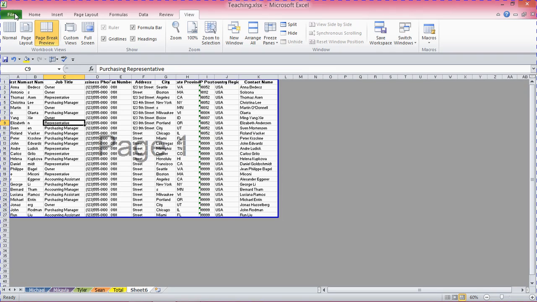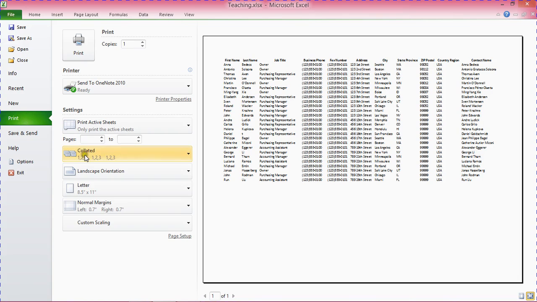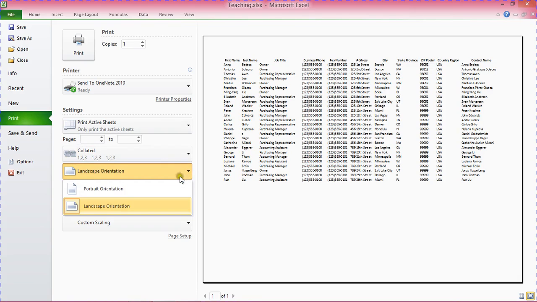Now there is also another location where you can adjust your page orientation. If we click on our File tab, which is the green tab in the left hand corner, and we are now in the Backstage view, and we choose Print, notice here that there is another area where we can change our page orientation. So we can change it from portrait to landscape here as well. One thing to keep in mind is that when you change it from portrait to landscape in this area, it also changes that on your main spreadsheet as well. So whatever you do here is going to transition into the spreadsheet.